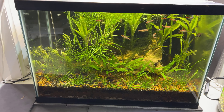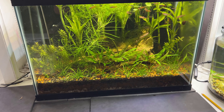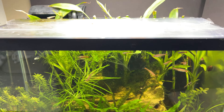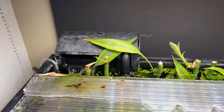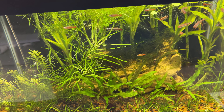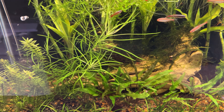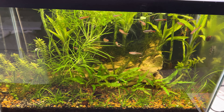I have a plenum filter in here — an under-gravel filter modified to be a plenum. Since adding the new fish, I added a hang-on-the-back filter just to help increase water flow, specifically for the rainbow shiners, since they come from a river system and are used to faster-flowing water. This is still not fast-flowing by any means, but it is better than it was.